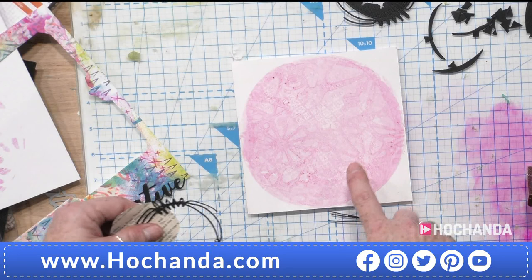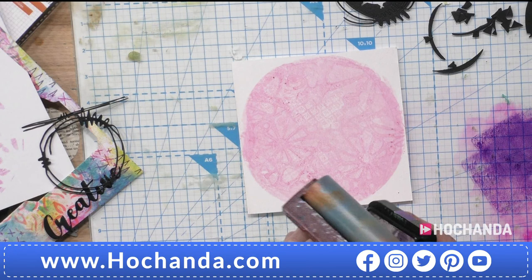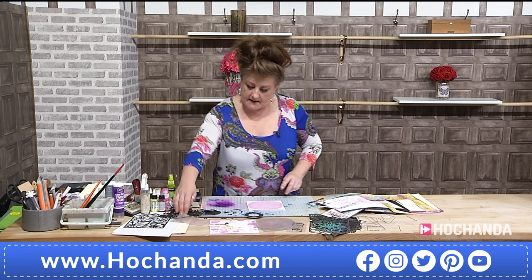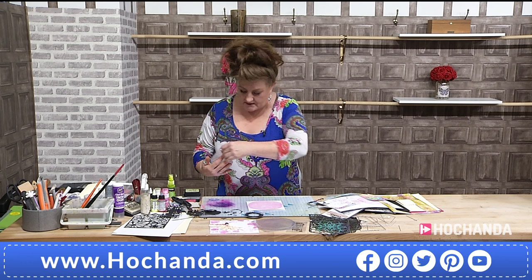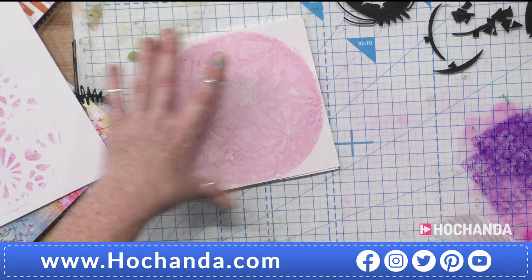So what I thought I would do is get a little bit of the... This is Distress, is it? Dusty Concord. And all I'm going to do is get the stamp again, and I don't know whether I want to do it that way. I'm going to test it first because it's quite slippery. So I'll get my spare. Perfect.